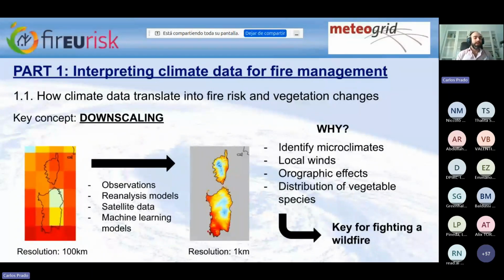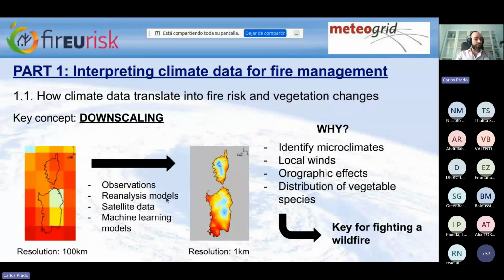What we have to do, downscale this information to information that is really representative of the area that we have to analyze. How can we do that? We use observations, historical meteorological observations, models of reanalysis, satellite data, and now is getting more and more important, machine learning models.